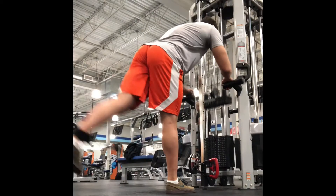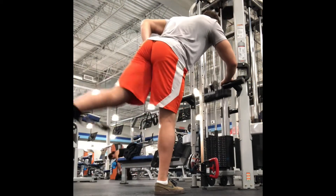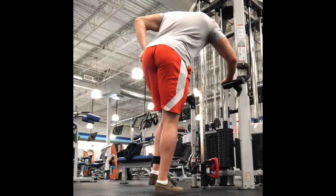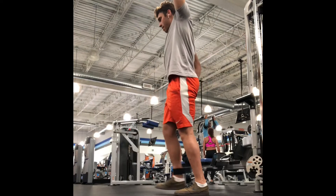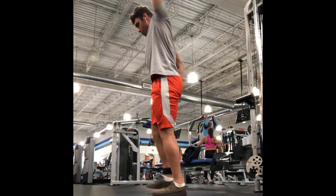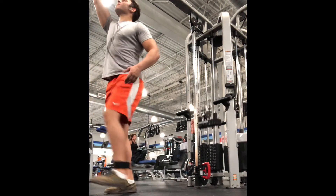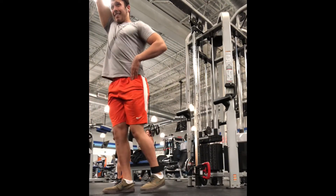This next superset is glute kickbacks with leg kicks. Glute kickbacks really focus on the glute medius, which a lot of people never work primarily so it tends to be weak. Think about kicking your heel as far back as you can — that engages the glute medius on the top portion of your butt. For the leg kick superset: grab stability if you want and just take your leg up. You'll feel the front side of your hip working, which a lot of people neglect. This helps prevent tearing a labrum — a labrum tear keeps you out for about six to eight months — so healthy hips, stronger squat, and staying injury-free.